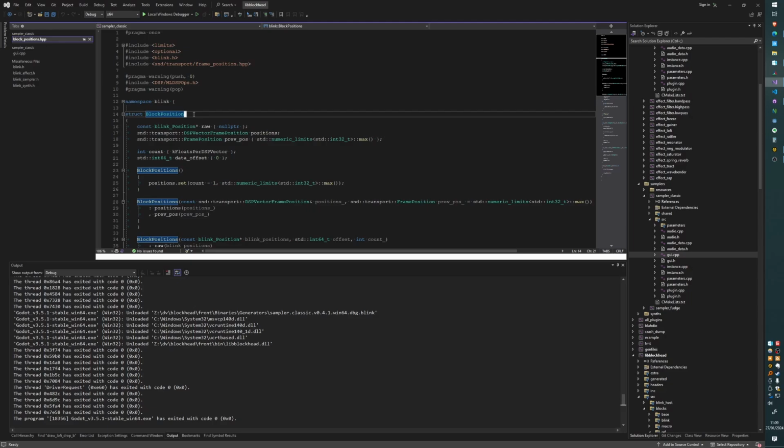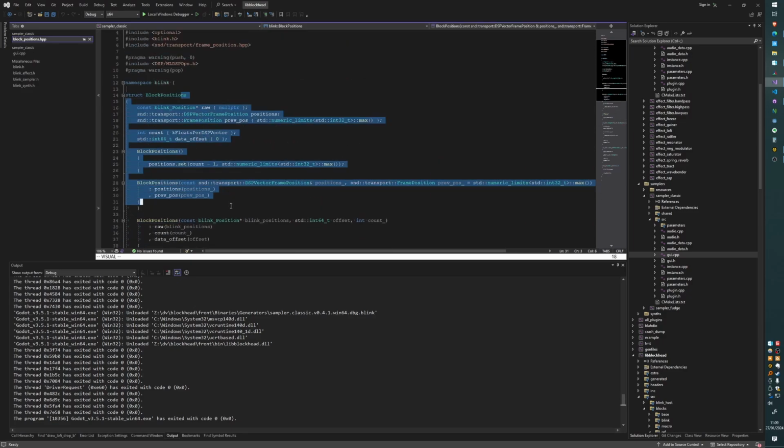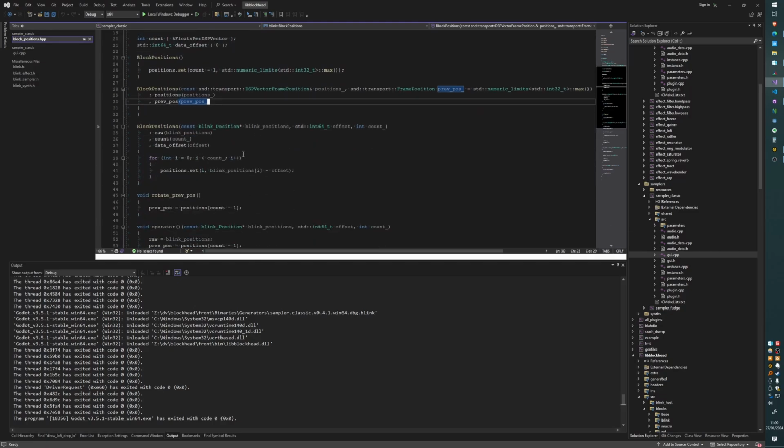No, I think I just apply the scaling to the block position. So maybe this is really easy. So when I construct this block position, I just pass a scaling factor in here. Blink position.